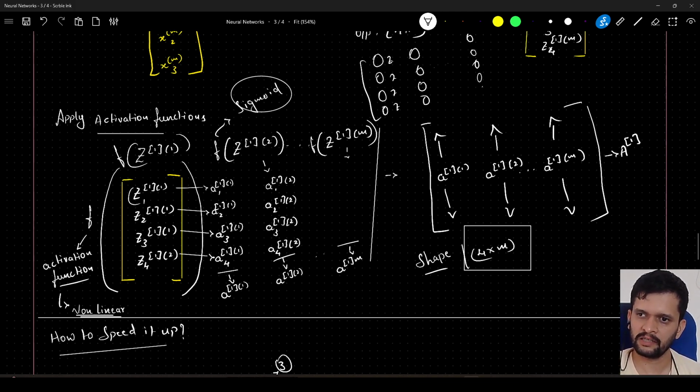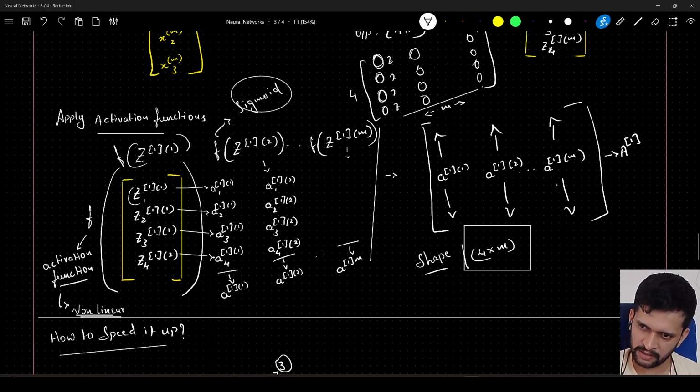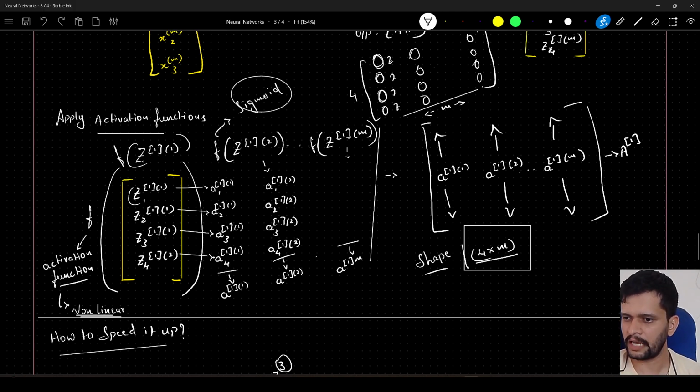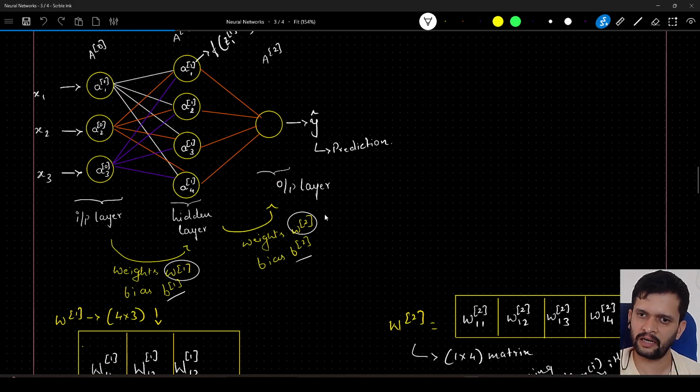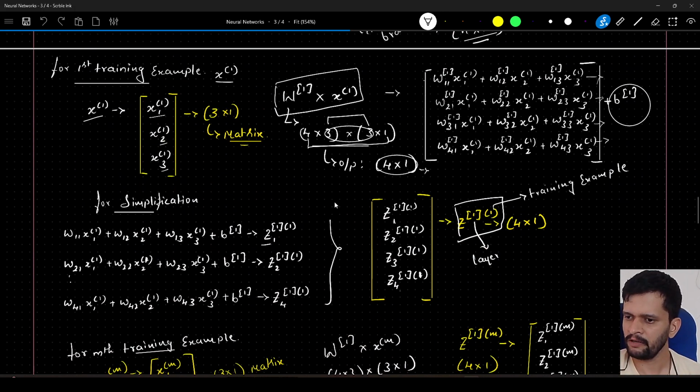So nothing changes here. This will remain 4, and this will remain M training examples. We apply the activation function to each of these small z's and get A values, so these 4 rows remain 4 and the M columns remain M columns. So the activations will also be of shape 4 cross M. Why 4 cross M? Because we have 4 activation neurons in the hidden layer.